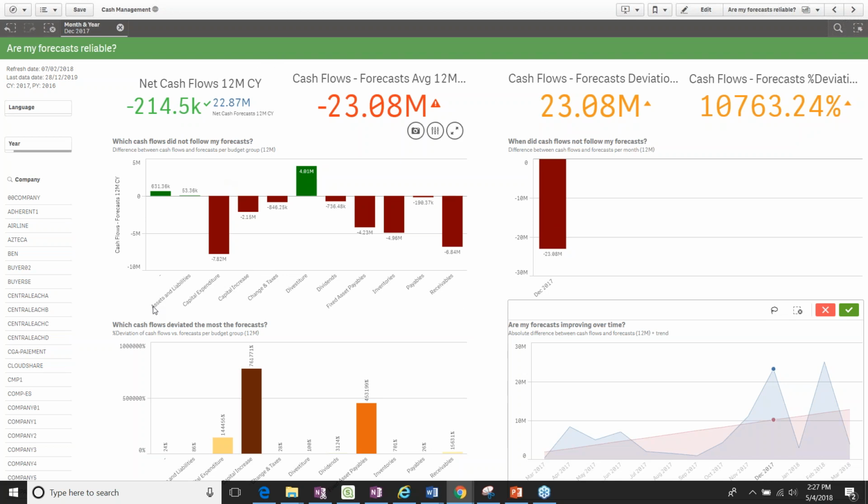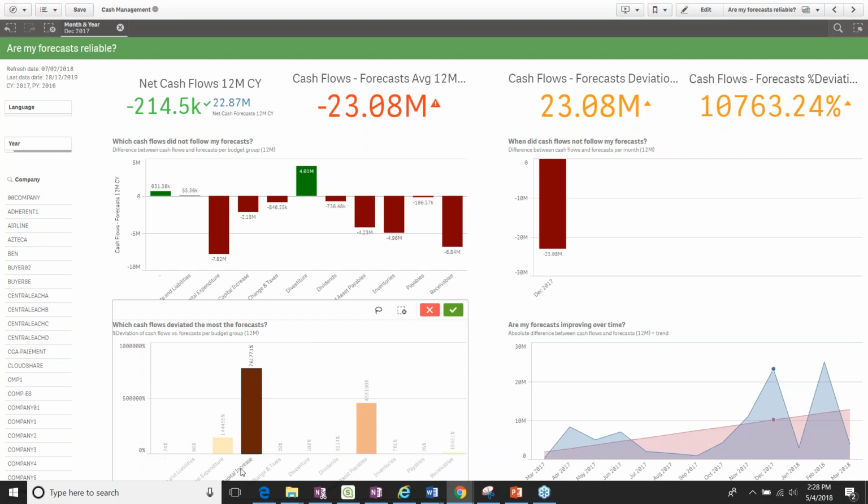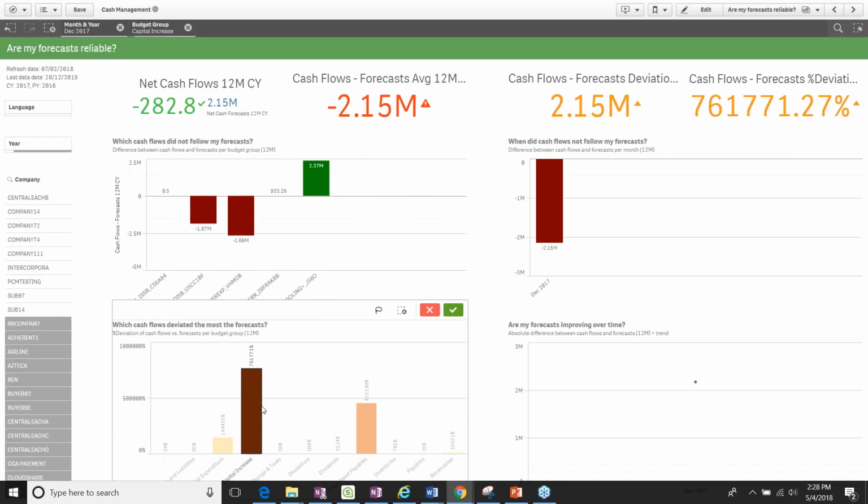And I can also see now, based on the budget groups, what was driving that variance. I can see that from a nominal perspective, meaning what from an overall US dollar equivalent was responsible for that variance, and also from a percent error perspective, right? So my capital increase view, if I just click in that budget group, I can see that as a large percent variance, and I can see now the details by clicking into the budget group. It expanded by budget code, so I can see the makeup and the build of what was contributing to that variance. But from an overall nominal amount, it really wasn't that significant.